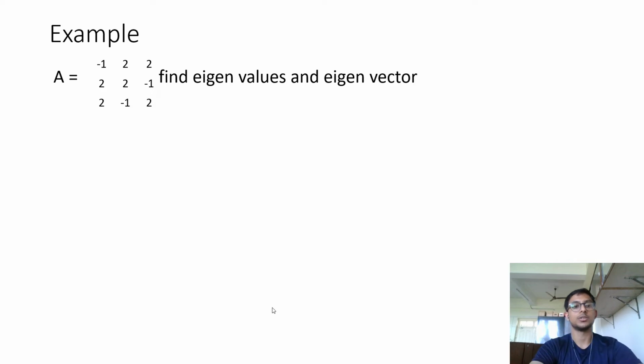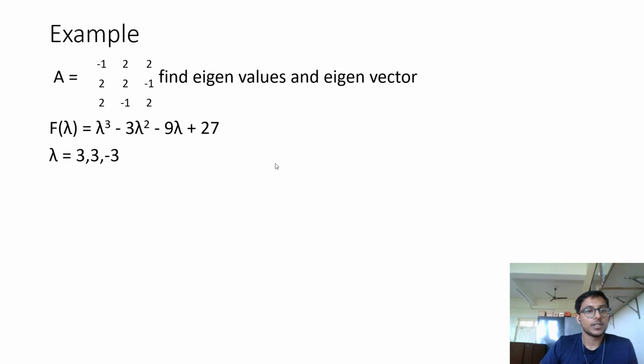Now, this is an example that I had taken from Khan Academy, and I have solved it using row reduction. I will pause now. Okay, so now let's try to solve this. I hope you have solved it. We will not go through all the details. This is the characteristic equation. When you solve for the determinant of A minus lambda I and simplify it, you will get this characteristic equation. What we see here is that the eigenvalues are 3, which is repeated two times, and minus 3 is one of the eigenvalues.